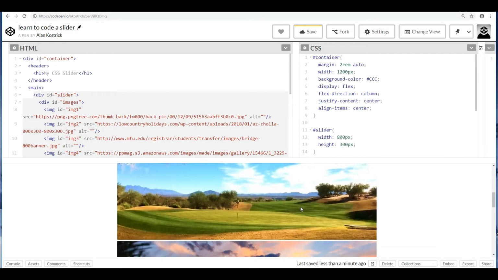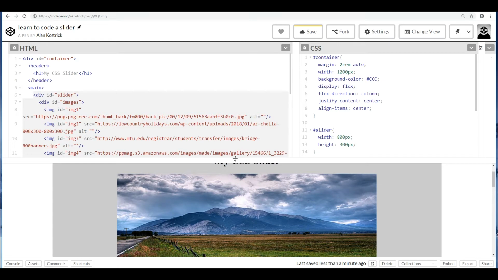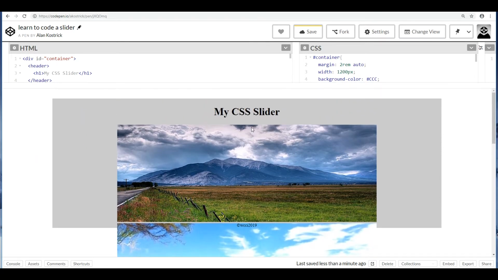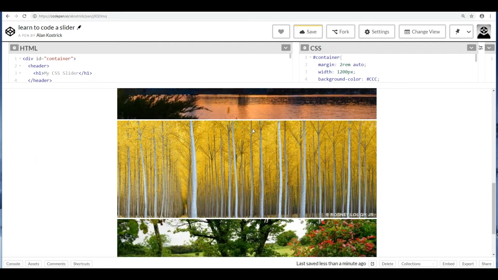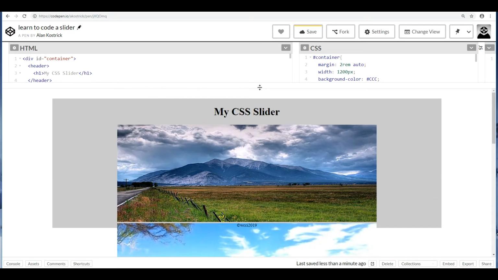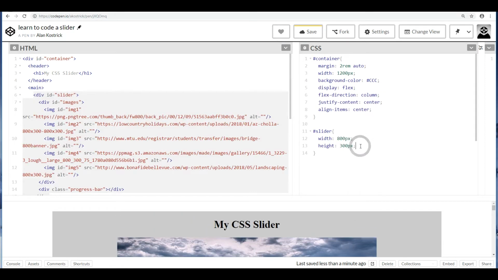Watch what this does. It gives us that separation there. Those pictures are now flowing outside because they are all stacked on top of each other. They're flowing outside of that containing element, and that's okay. Notice I made the width and height the exact same size as those images.